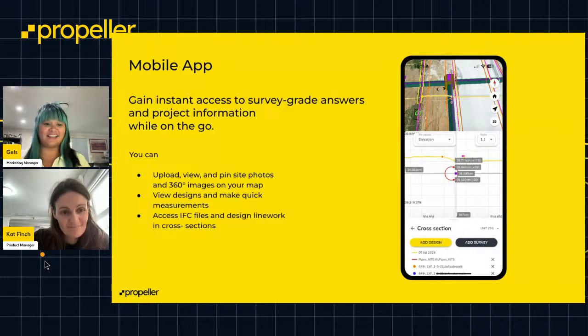And then exactly how Kat said, for that cover-your-ass feature, someone asks, hey, where was this? Who was there on site? Was this mitigated? And you have to filter through emails, where the subject line probably didn't even indicate what to look for. I think the great thing about the media feature is that it actually geotags your location. If you sent the photo via text or email, you wouldn't know the exact coordinates of where it was. But in your mobile app, you can see it's here on site, see your location with respect to that photo, walk to it, and mitigate it, which is great.